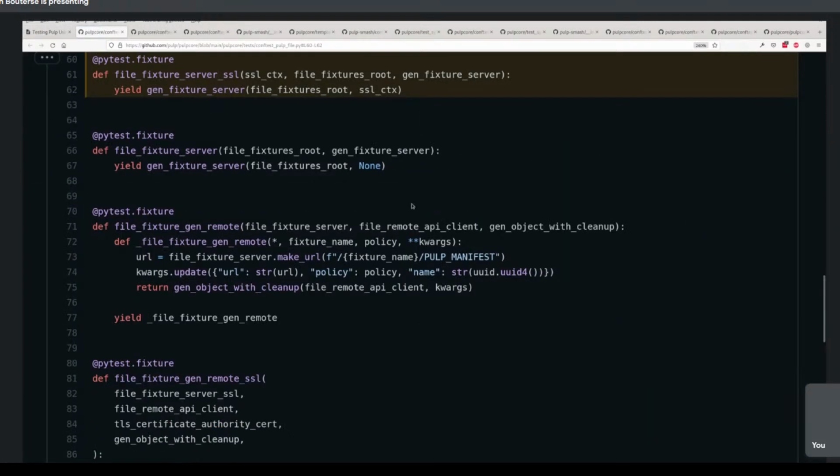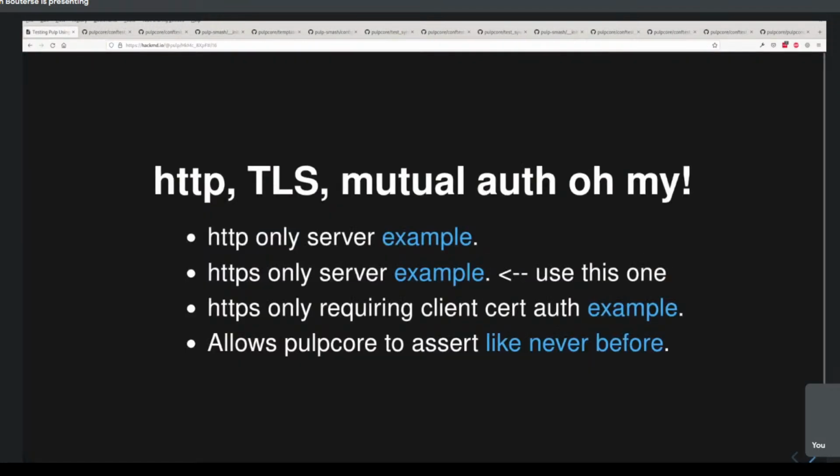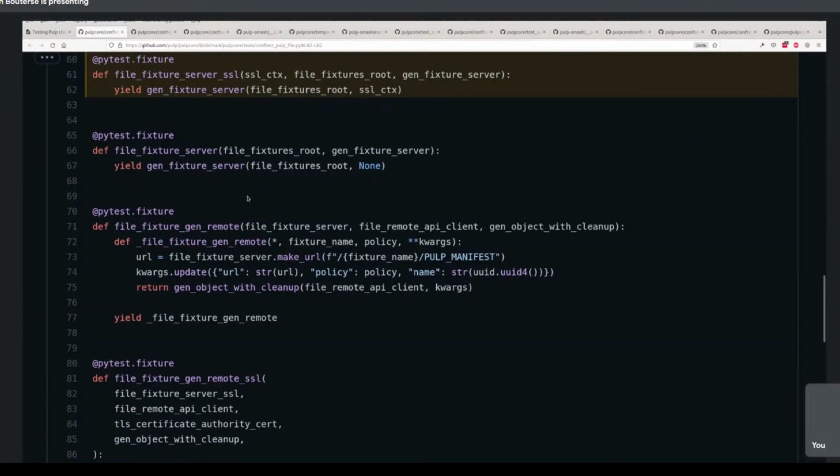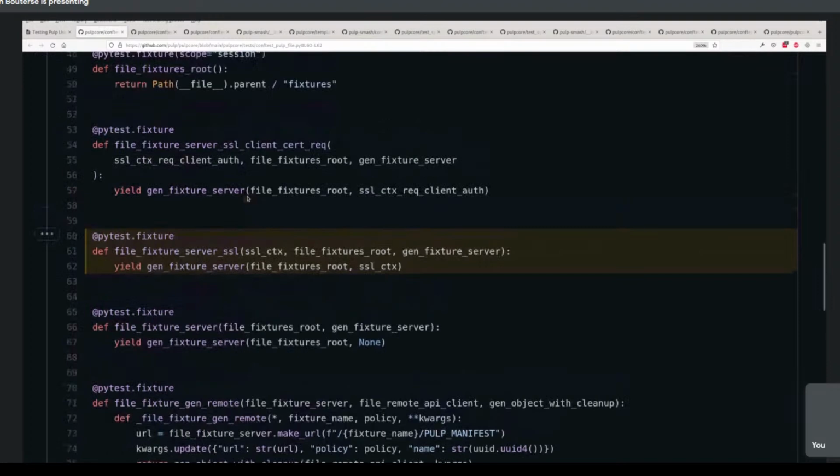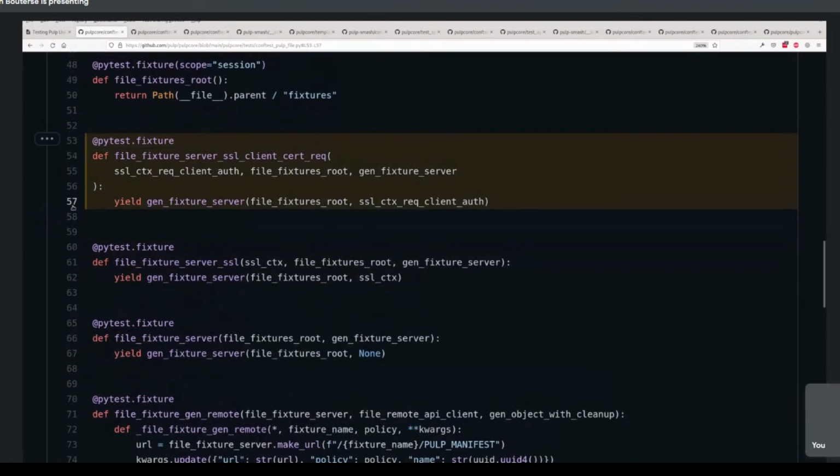Then there's one in Pulp Core here. That's not the right link. Anyways, there is one that's just not linked correctly. Further down here is, yeah, this is it. This is supposed to be the right link. This uses a different Trust Me fixture, and it configures the server. And this server requires the client to provide certificate-based auth in its connection, in its TLS connection, or it will refuse. And so this is another way that we can assert Pulp's correctness with this type of an architecture.